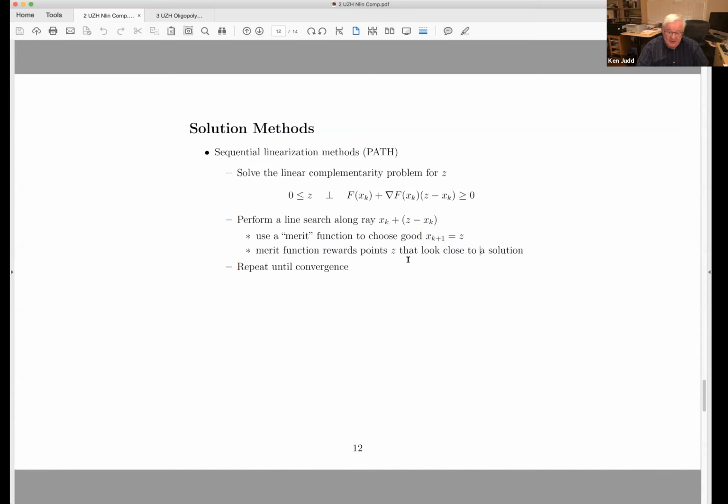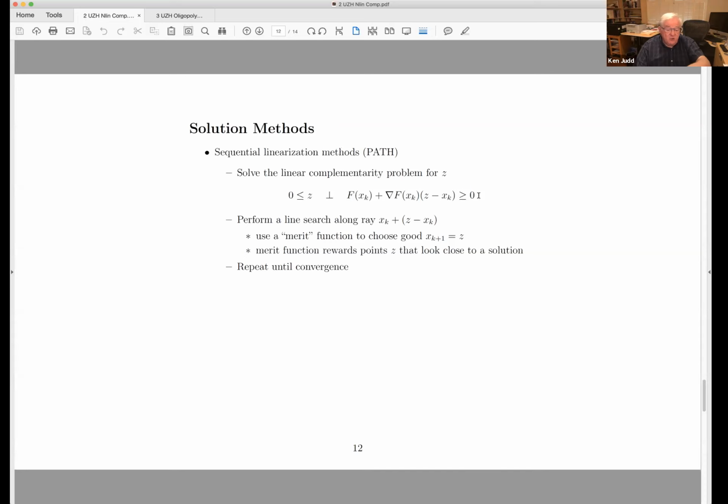Now, the merit function is kind of like a penalty function of sorts, but it's a generalized notion of penalty. So basically, this is just a generalization of Newton's method for nonlinear equations. With Newton's method for nonlinear equations, this F is linearized around the guess, and then you solve for the solution to this linear equation to get your next guess. So this is just a generalization of Newton's method for nonlinear complementarities. And then in his thesis, he had to prove convergence of this and also wrote the code to make this work.